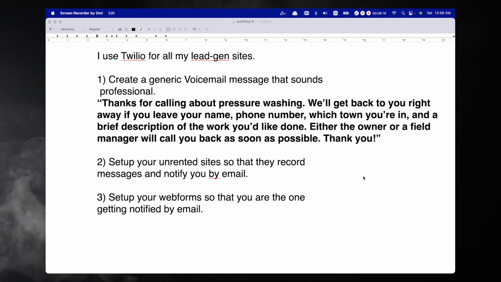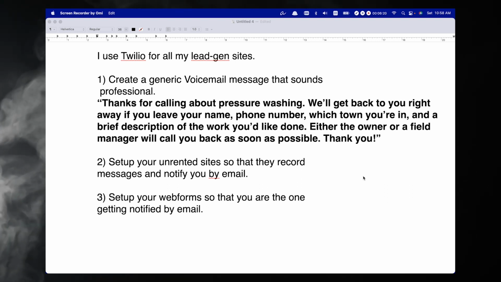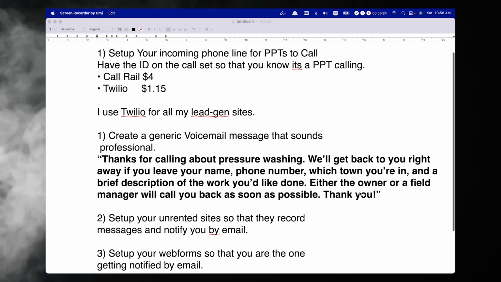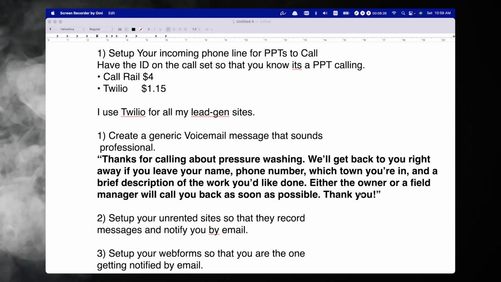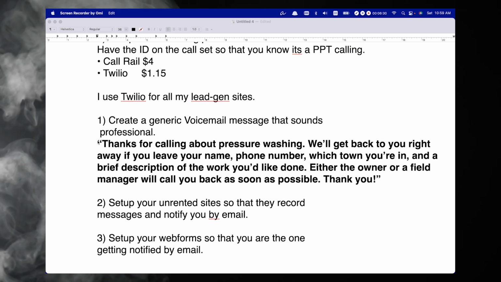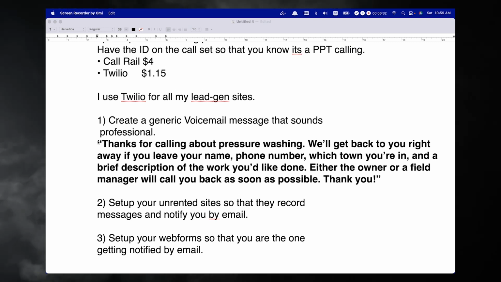So anyway, I'm just kind of cheering you on a little bit before we go on to the next chapter. Again, these are very easy steps, but get this done. Get your phone number set up and ready to go, and then create this generic voicemail message that you can paste into each one of your sites, so that when somebody calls one of your numbers, they get the right message and they leave a message and you can follow up.